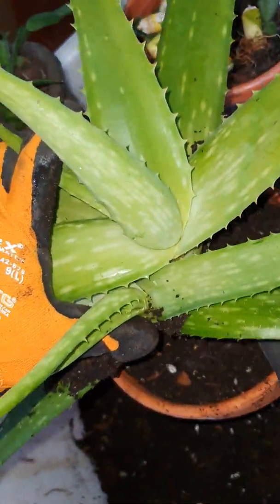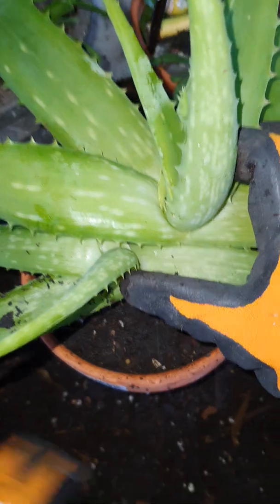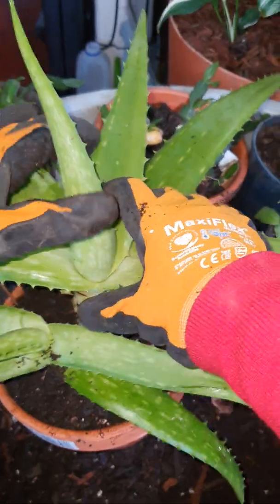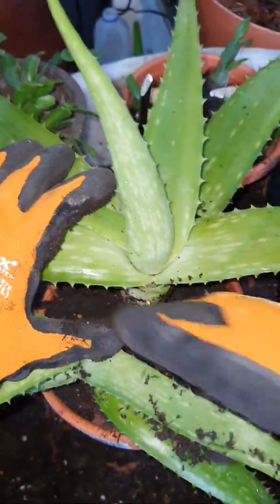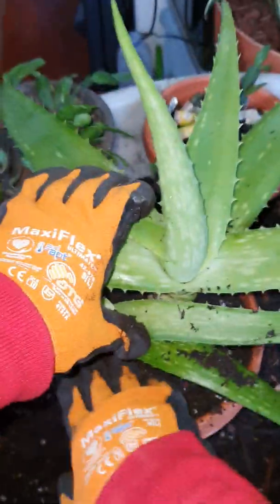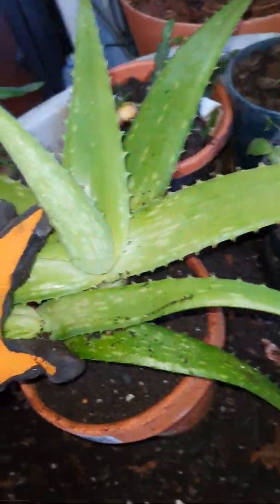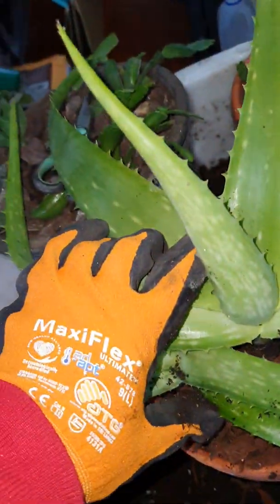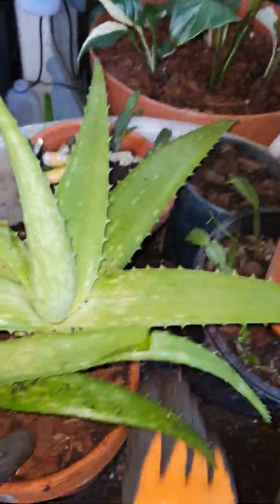Now, like I said, I've already pre-mixed my soil. Aloe vera is not fussy anyway, they'll grow in anything and everything. I had it in the front yard and they're just going crazy. So I've been digging them today and selling them off just to reduce my plants and have a little bit of money to buy some more, or buy at least potting mix and soil to continue my repotting. And there we go. There's my second aloe vera pot plant.